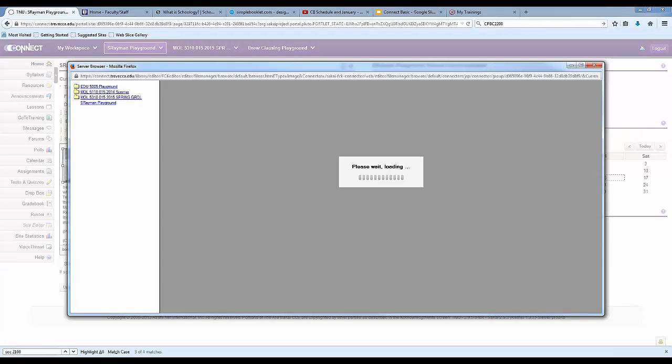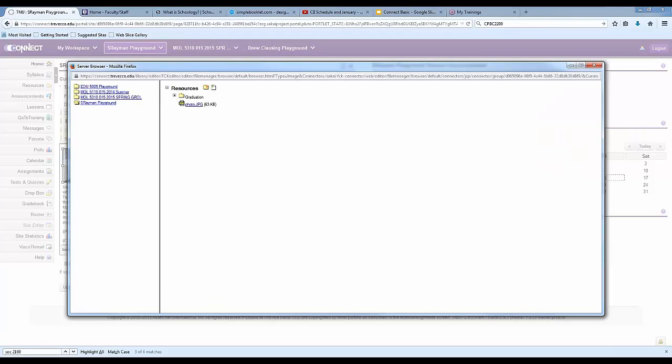When we click on Browse Server here, you can see at the top it says Resources. Well, that gives me a little clue that it's not actually searching my computer. It's wanting to search the resources of the Connect course in order to add the photo. So I must have to have my photo in the Resources section first in order to add it within my home page. Does that make sense?